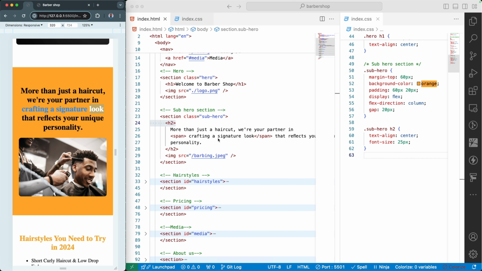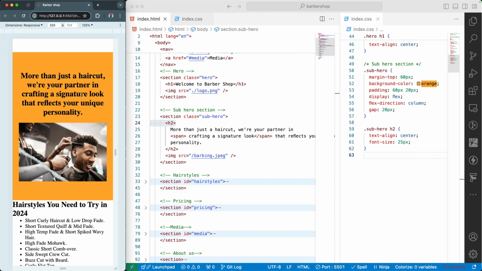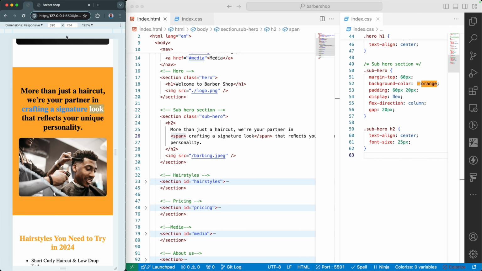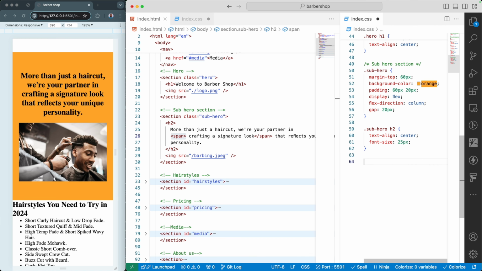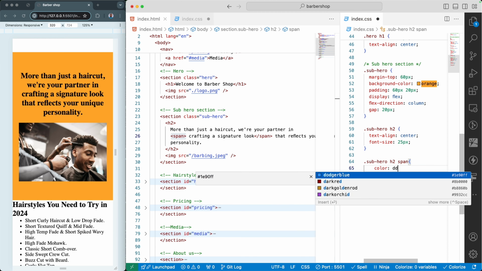So we are going to have it like this, and you can see we don't have any difference in what we have here. The next thing we need to do is to make reference to this span in our CSS and give it the blue color that we have in our final output. So moving on now, we can come here and do sub hero h2 span, and then we can give it a color of doja blue.